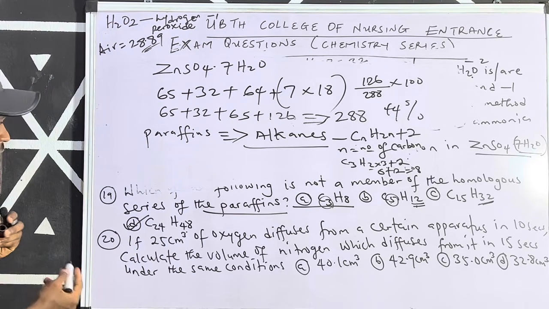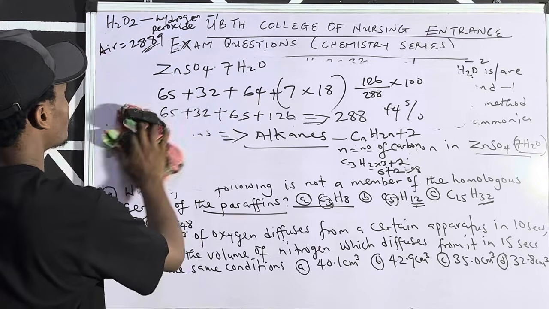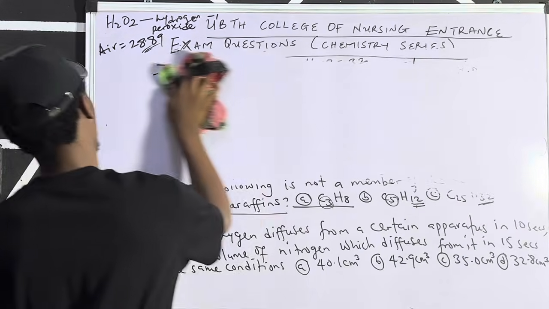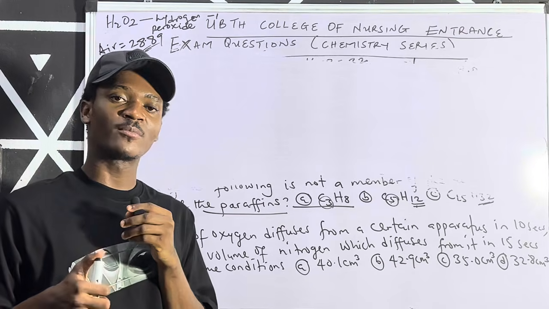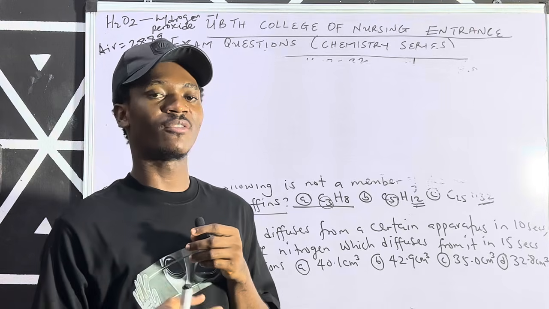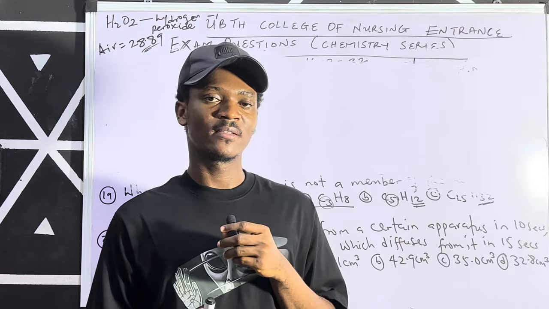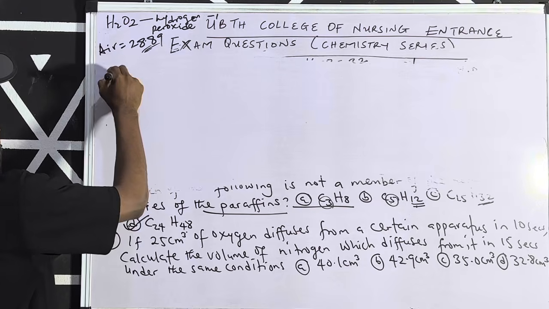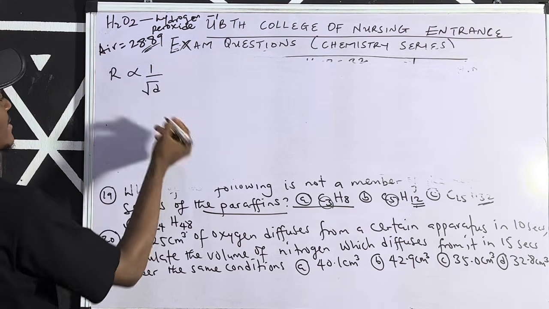Is that easy? Then let's see question 20, being the last question. I'll have to create more space for this question because that question is taking our minds to gas laws. And what gas law is taking our mind to the Graham's law of diffusion. Now, once you say Graham's law of diffusion, the rate of diffusion or effusion of a gas is inversely proportional to the square root of its vapor density. All right. Then, of course, you should be having something like this as a representation. Rate inversely proportional to square root of vapor density.